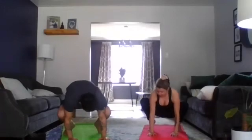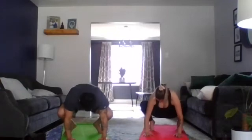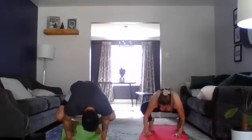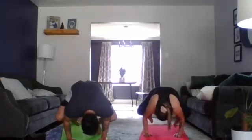Now your option is certainly to stay in this pose. This is an excellent hip opener, nice stretch for your lower back and hips. Your option here is to shift, put your hands on the mat, shifting your weight forward, lifting your knees up onto your elbows or into your shoulders, whatever works for you. Coming up on your tippy toes, and slowly lifting one foot and maybe the other.